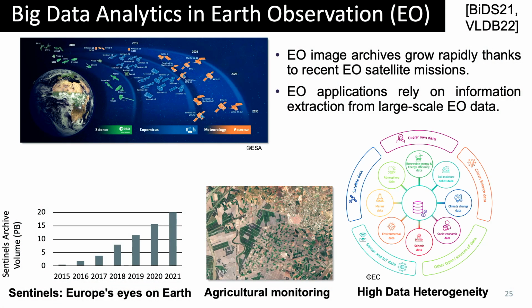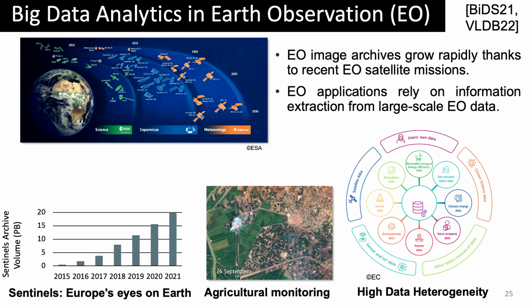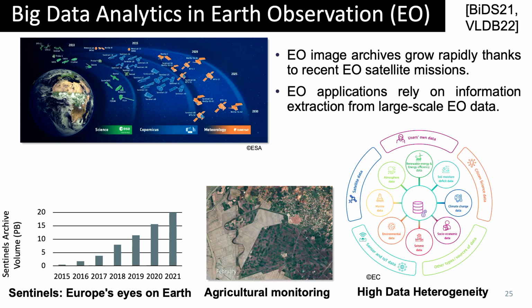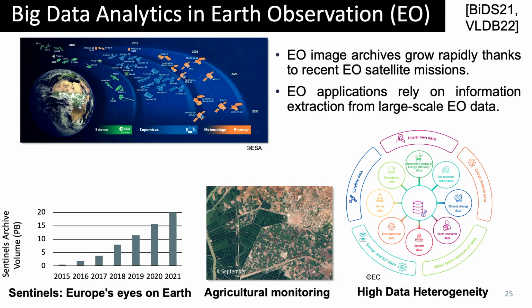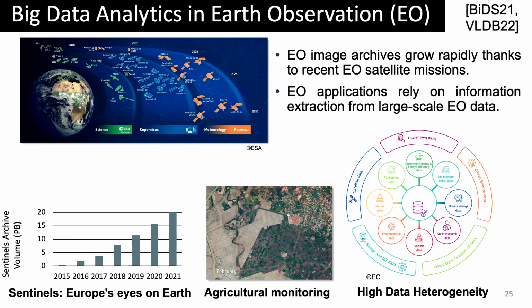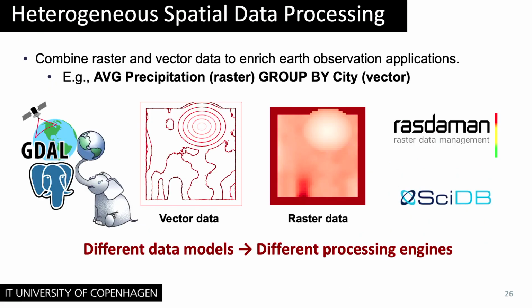Now, to enrich data science applications, researchers and practitioners combine satellite data with a variety of other data sources, such as data from sensors and IoT devices, social media data, demographics, administrative boundaries, and so on and so forth. Now, these datasets that I just described come mainly in two different forms. From the one side, we have satellite imagery that conforms to the so-called raster data model, and from the other side, we have spatial data like region boundaries that conforms to the so-called vector data model. As I said, there are many meaningful queries that combine data from both data models, such as simply finding the average precipitation, which is a raster, in each city, which is a vector.